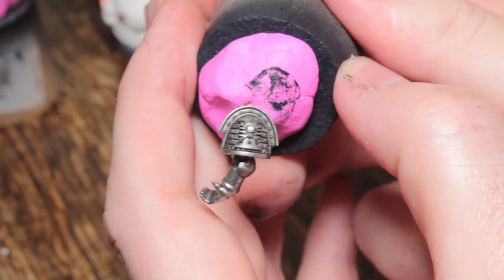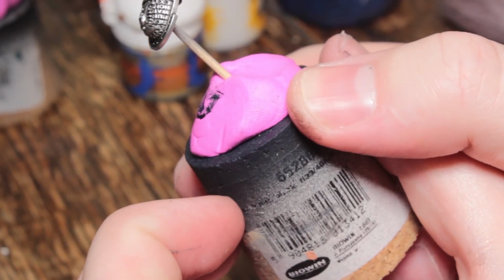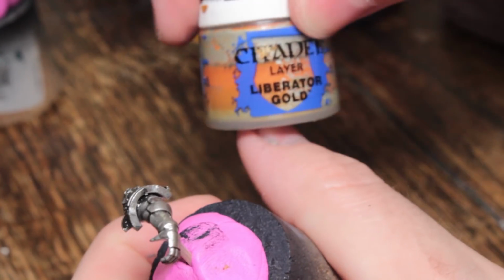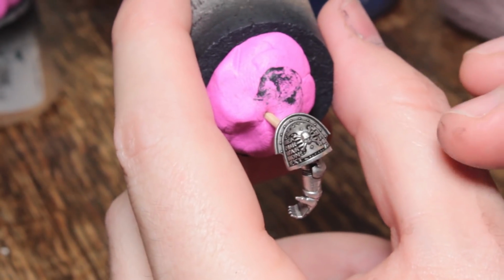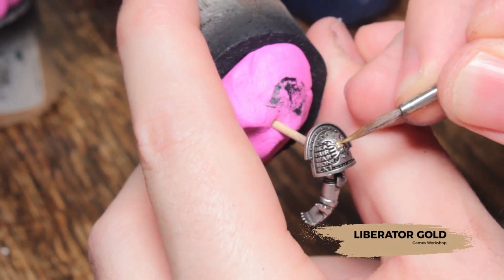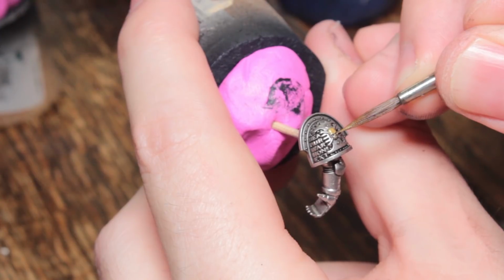Okay, now that wash is dry, you can see how much definition we've got on that lettering now. In between the fingers, it's worked really well. So our next step is we're actually going to take some Liberator Gold, we're going to paint in that skull. Now I'm just painting this over the top of the metallic, and it actually covers quite well over other metallics. So you can use this method for anywhere that you want to be gold. On a Deathwatch Marine, just paint it silver first, and then you can go back in and touch it up to be gold later.